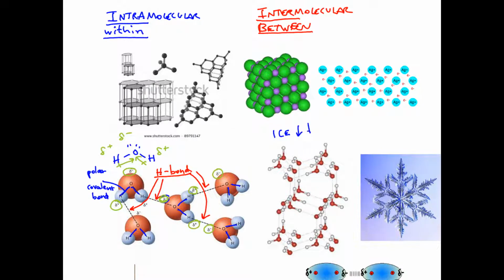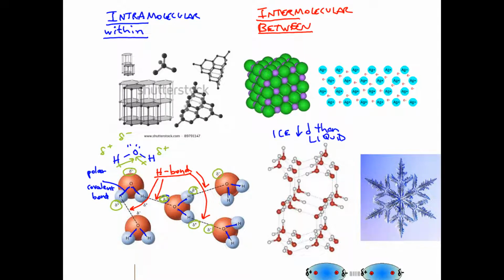So ice is less dense than liquid water because it's more spread out, whereas in this diagram you might be able to see that the water molecules are going to be closer. Here they're a little farther apart because they're spread out. And because they make these hexagon shapes, it's interesting that snowflakes have hexagon patterns, and every snowflake is different. There's a cool video to watch. The link is on the next page.